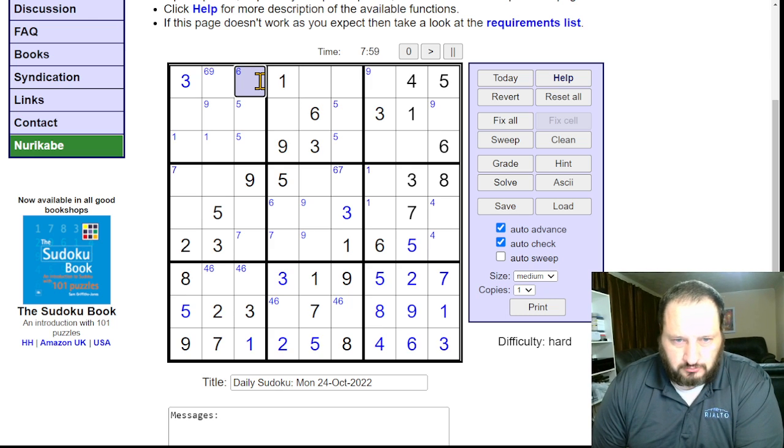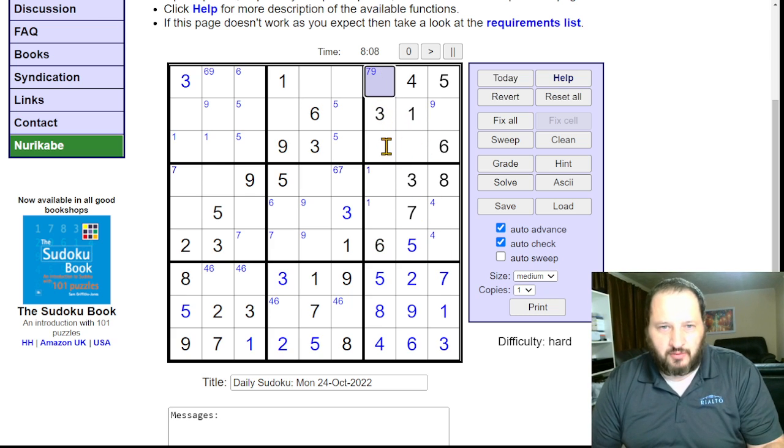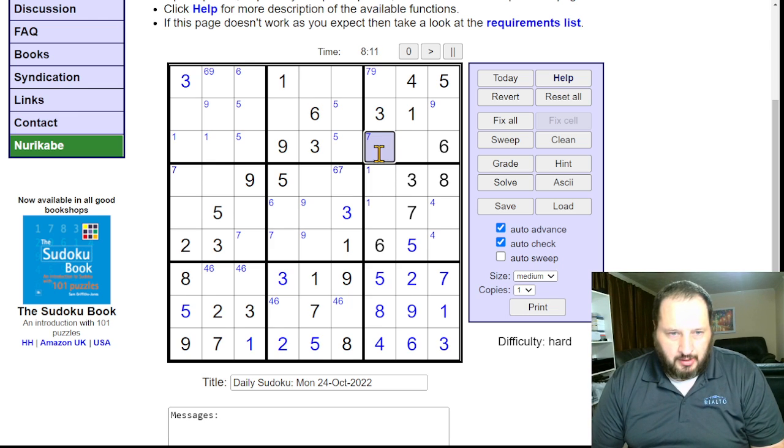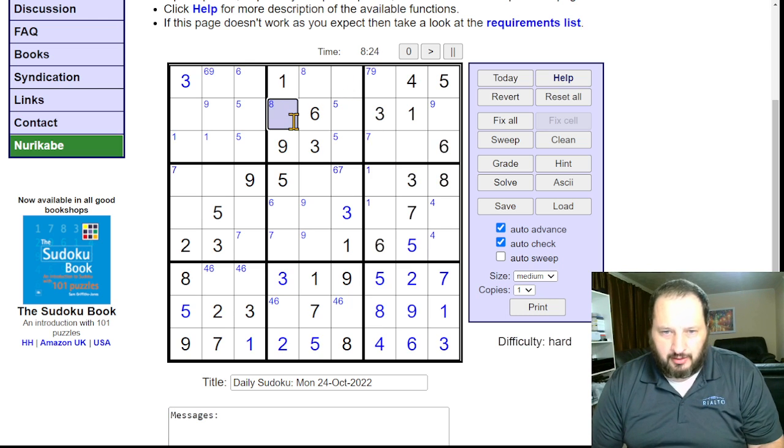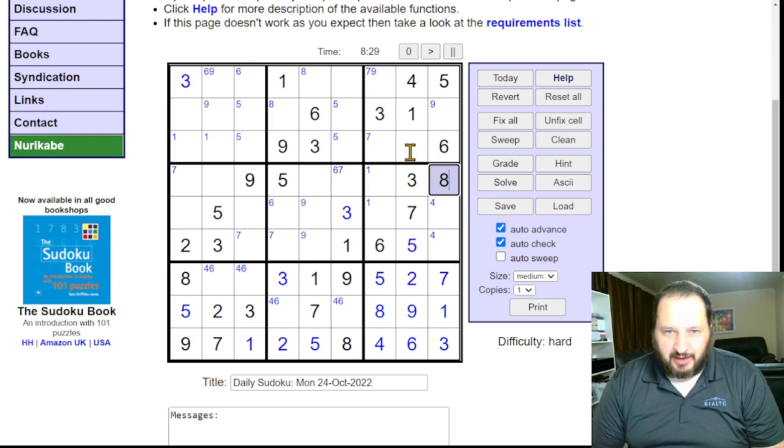Alright. How about our 7's? We've got our 7's marked here, 7's marked here, 7 in the middle and 7 in the right, so we have 2 spots here for our 7. We have lots of choices in this cube and lots of choices in this cube. Alright, what about our 8's? So we have an 8 that comes up to the top here, so we've got 2 spots for an 8 here.